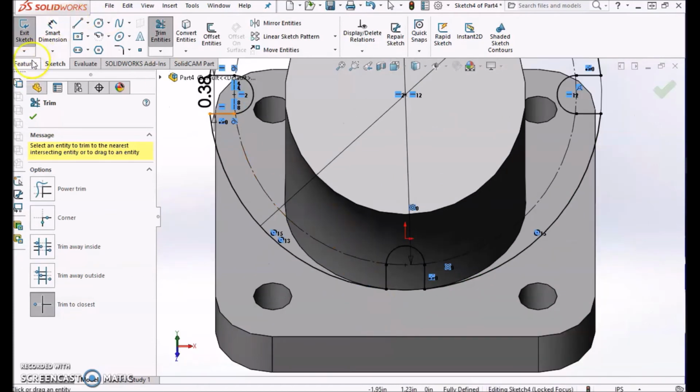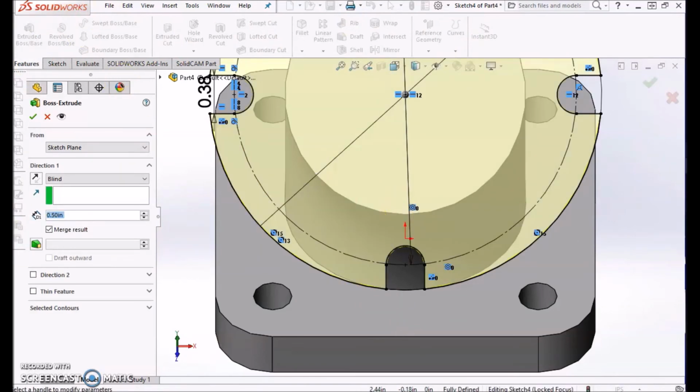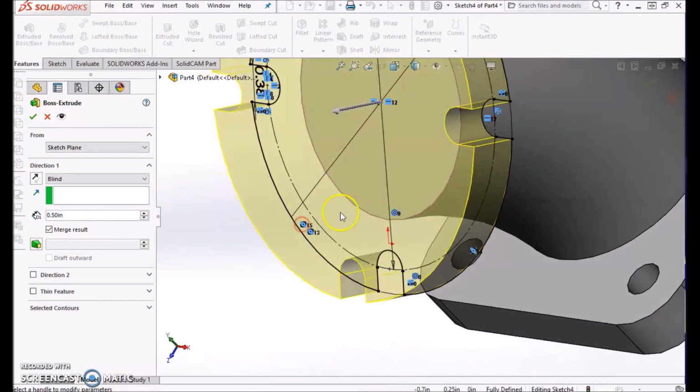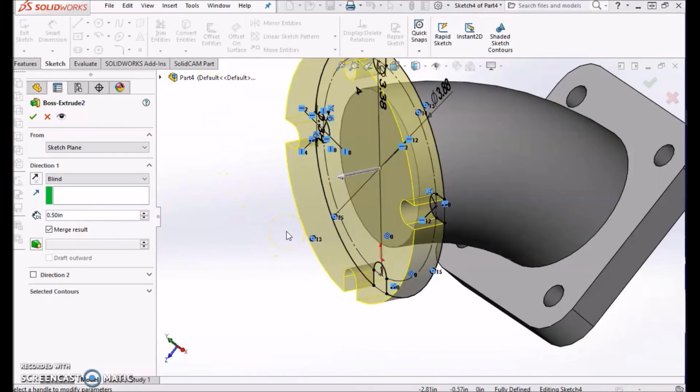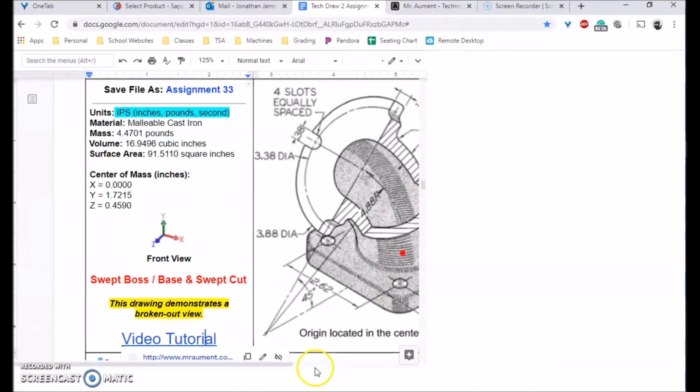Okay. Now we can go over to our features tab, hit extrude, and I believe the top part of this actually has a thickness of 0.5. So we already have that from doing the bottom. And I rotated the part to this view so you can see the direction that you're actually extruding this. So your computer will default to extrude this up, and that's probably a common mistake that a lot of students would make if they did this on their own.